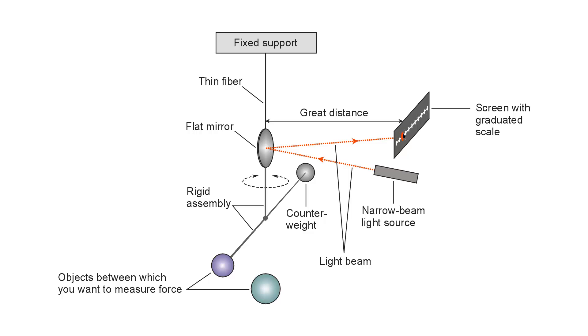This screen, the narrow light beam, is just projected onto it. It looks here like we're looking at it from the back side. It's like a translucent screen, and as this flat mirror rotates, even the tiniest fraction of one degree of arc, even a few seconds of arc, if this distance is great enough, this dot from this narrow beam light source will move along this scale and you can detect the tiniest of forces that way.